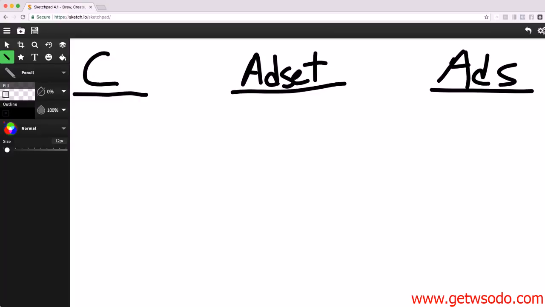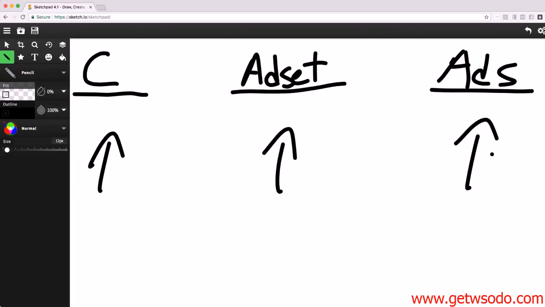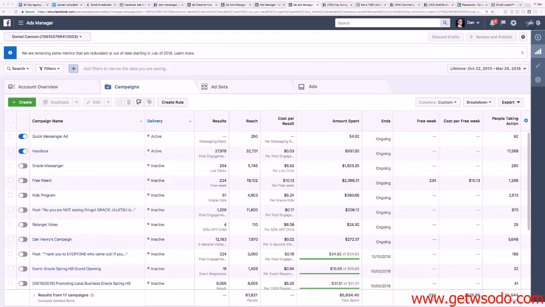First of all, you'll see three columns here, okay? And these three columns are basically the columns you're going to see inside your Facebook ad manager. Just to give you a quick glimpse, this is what your Facebook ad manager looks like. Here is your campaign, here is your ad set, and here is your ad. This is where you choose the name and objective of your campaign. This is where you choose who you're going to show your ads to, your audience, and this is where you actually create your ads, okay? I just want to make that 100% clear.